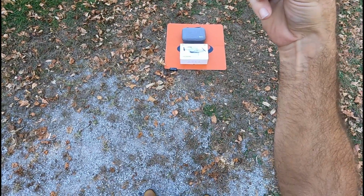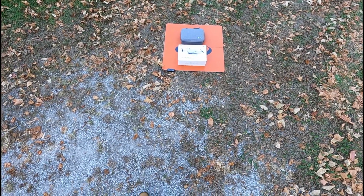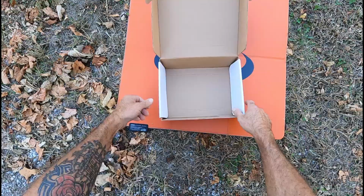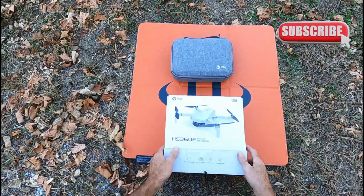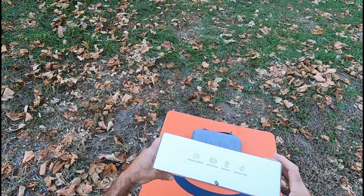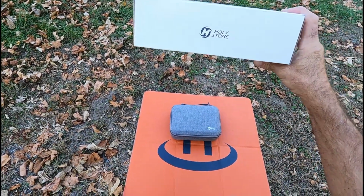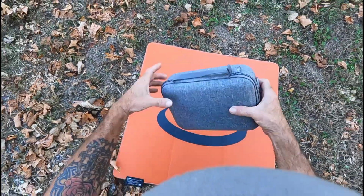Hi guys. Today we're going to check out the Holy Stone HS360E. This is a new release. It has a Sony CMOS sensor. Nothing in there. Look at that. It's an empty box. Oh no, there it is. This thing is ultralight and foldable, has a 4K EIS camera, GPS return, and intelligent flight. It's made by Holy Stone. This is good quality products. Never had any problems with their products.